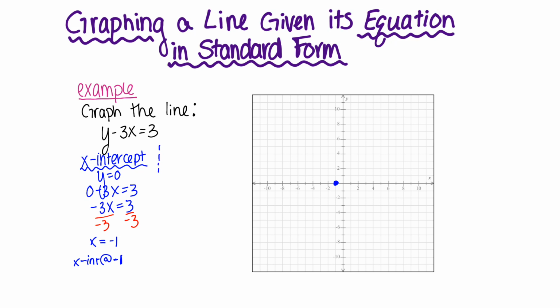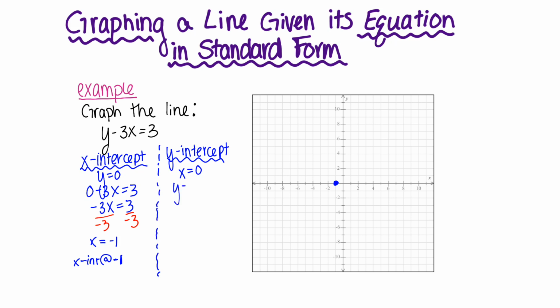Now if you've watched a previous video of mine on x-intercepts and y-intercepts, you know that I like to do this a little faster. So since with an x-intercept you plug in y equals 0 and with a y-intercept you plug in x equals 0, all that ends up happening is for the x-intercept you end up destroying the y, right? So if you look right here, this is just the same equation as the y being gone. And with the y-intercept, it's the same as just destroying the x. So I'm not going to take the time to actually plug in the 0 for x because it would just disappear once I did that.